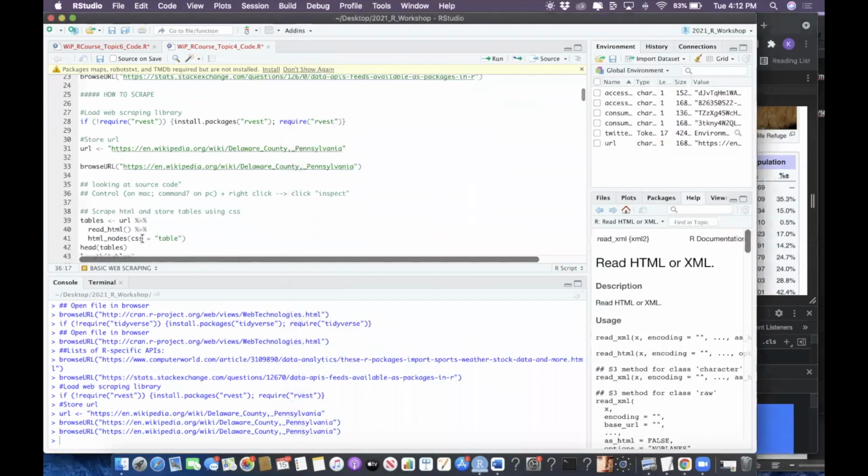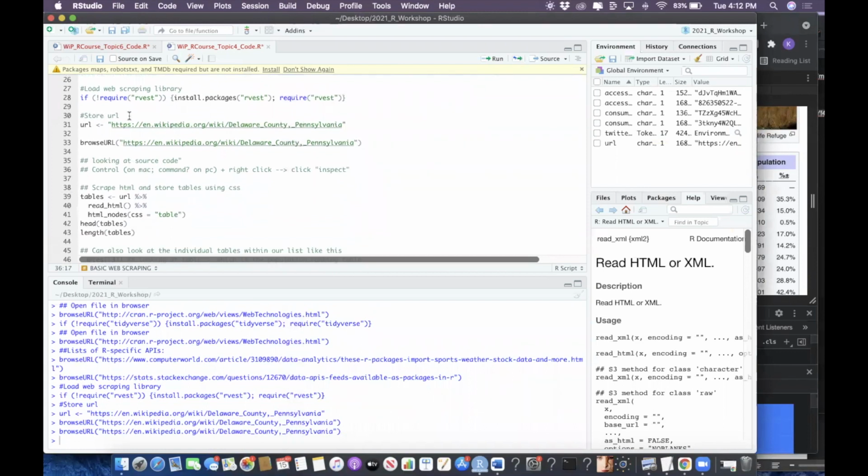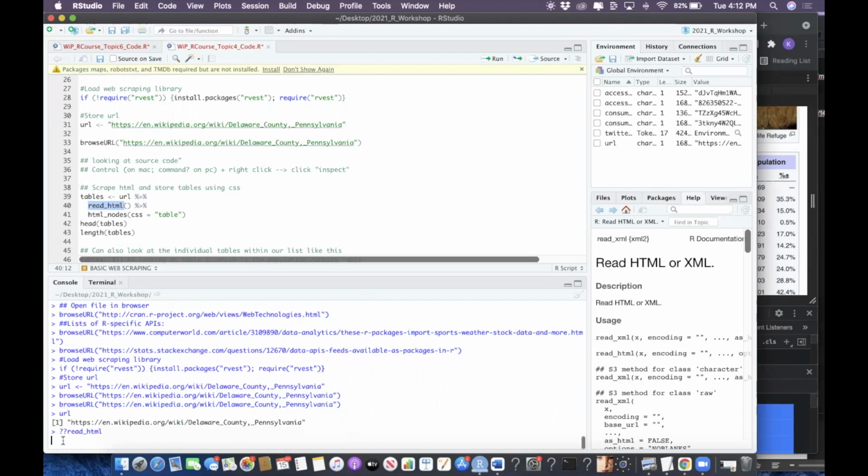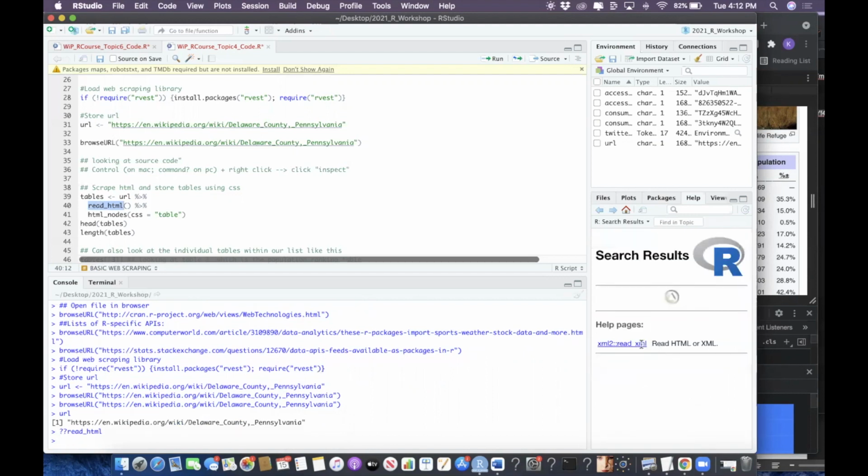So now that we have a sense of what we might be interested in grabbing, we can use this rvest package to actually download that information. The nice thing about rvest is that it works pretty nicely with dplyr. And this is again why we did dplyr early on, because it's coming up in lots of these different topics. So what we'll do is we'll take our URL, which we've already saved. We'll use this read HTML function. And if you're interested in learning more, you can, as always, look at the help documentation.